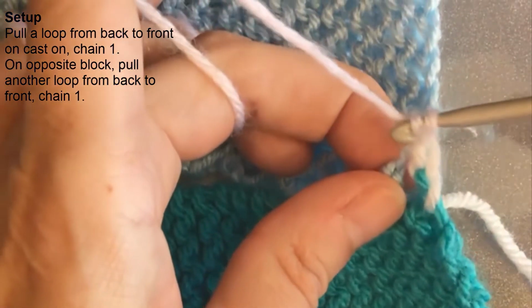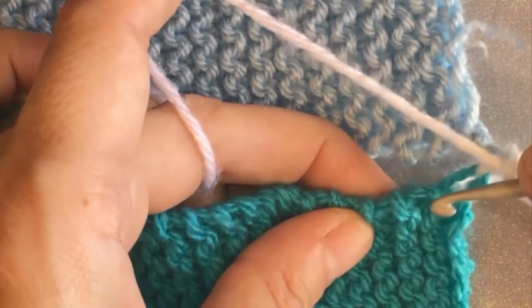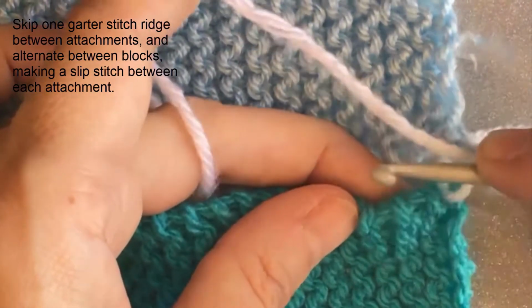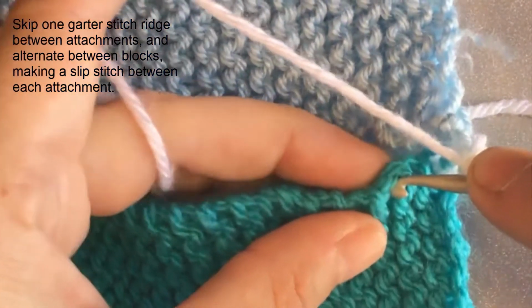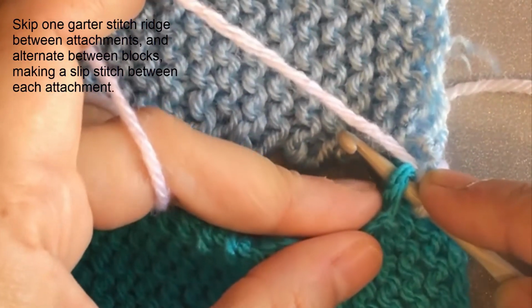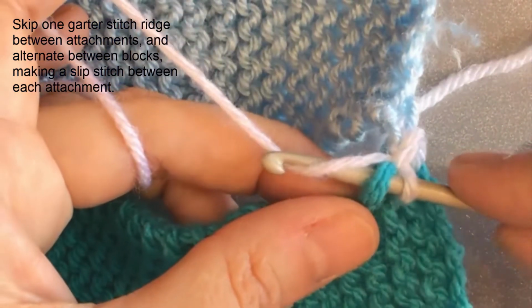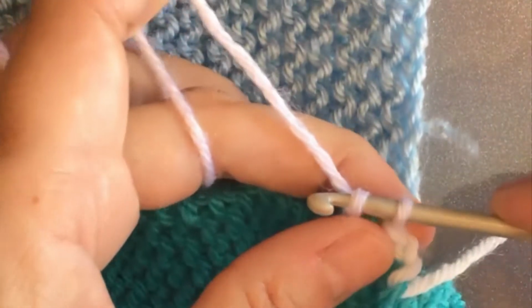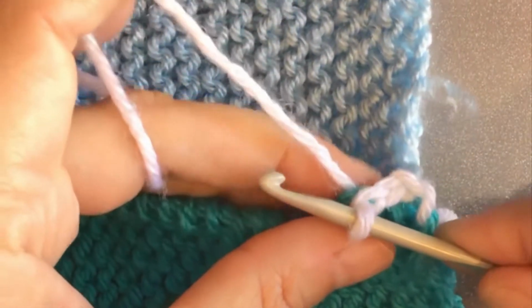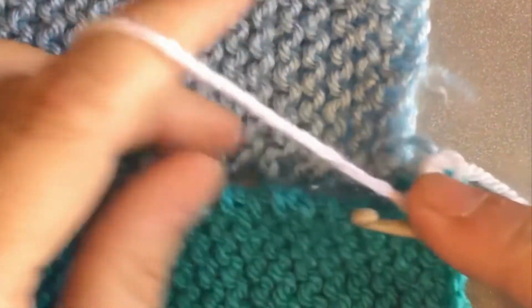Let's chain 1, and then we're going to skip a ridge. This is a ridge. Here's one ridge, another ridge, another ridge. We're going to skip this ridge, and we're going to insert through the bump, which is really just the stitch at the very end of the garter stitch ridge. We're going to yarn over the hook, pull through, pull the loop through our existing loop that's already on the hook, and then we're going to chain 1, and we're going to do the same thing on the other side.